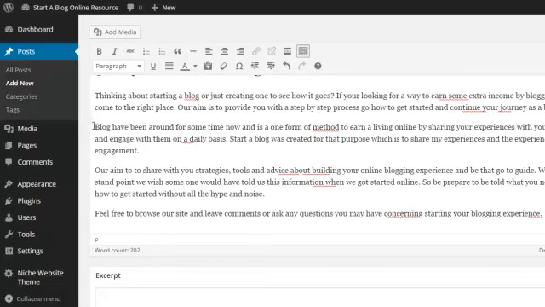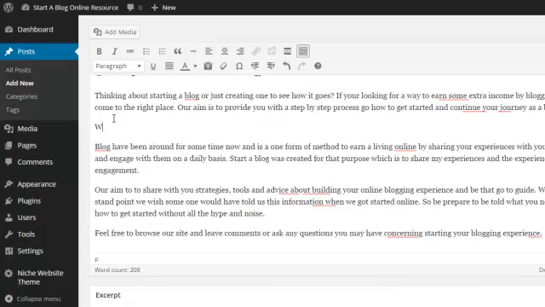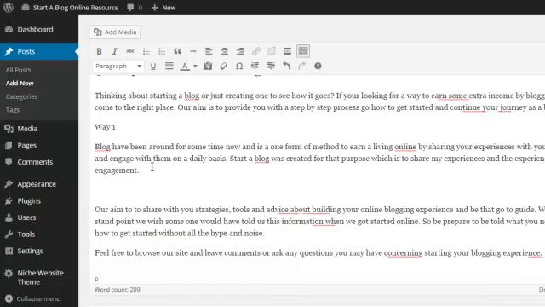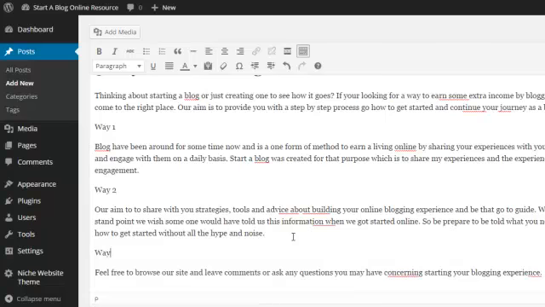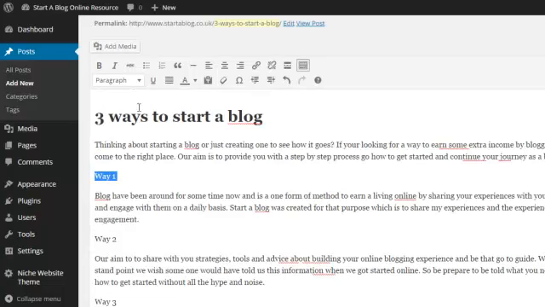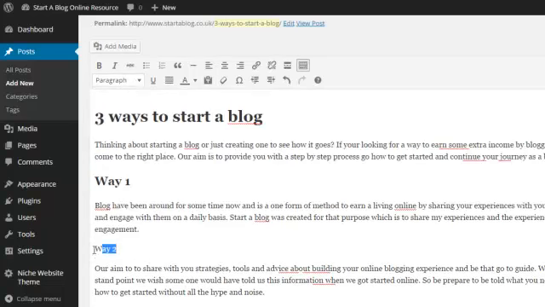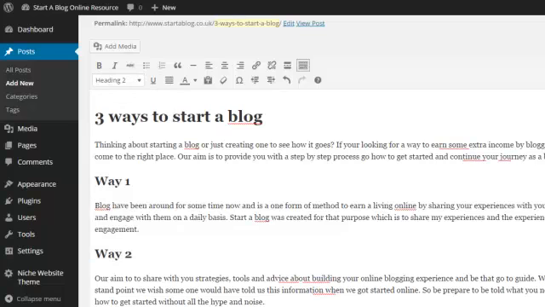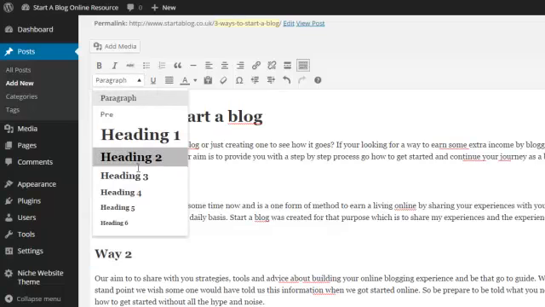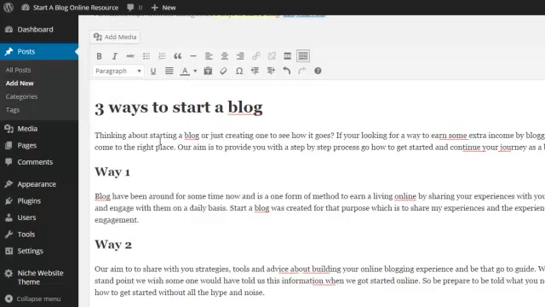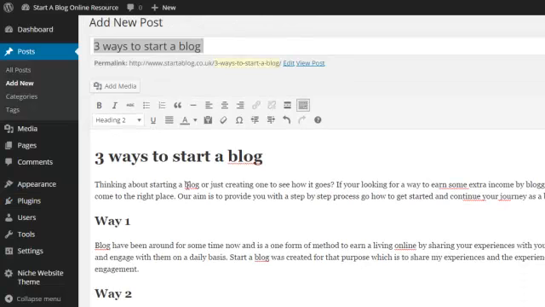say this was, have a space here, way one, and then, for example, if this was way 2, or the second way to create a blog post, I'll do it that way. And if this was way 3, I will highlight this as a heading 2. So heading 2. You can go to heading 3 if you wanted to, but I just leave it between 1 and 2. That way, when someone quickly comes to my site, they can quickly scan and see, okay, 3 ways to start a blog: way 1, way 2, way 3, and then you can start to read. They'll know it's pretty short, straight to the point.